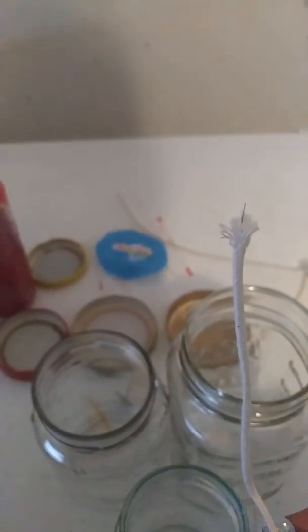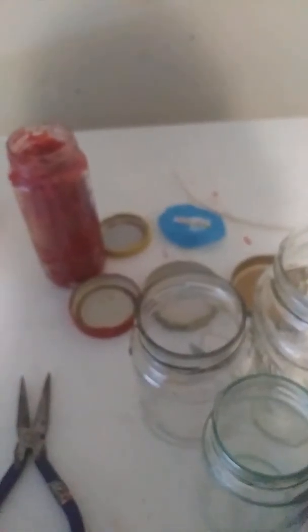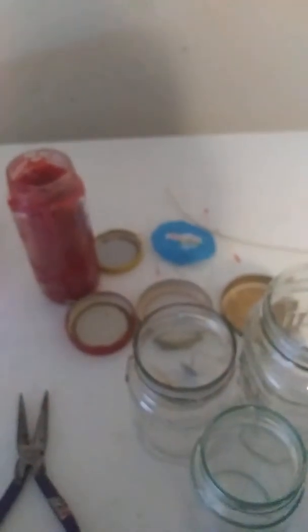And how you do that is you take the wick, how I do it, take the wick and you measure a little bit above the rim. Then you just cut it off so it'll be that tall. Now with the needle nose pliers, you'll crimp this where my thumb and forefinger are. Crimp this right there. Okay, this has been crimped.